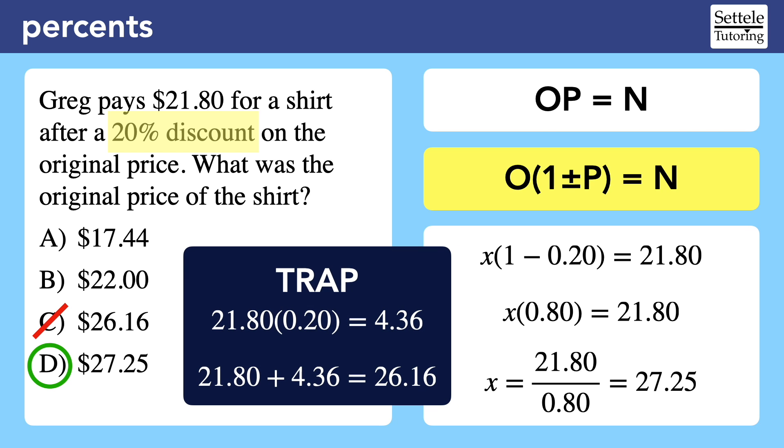But you should understand why people get percentage questions wrong so often. Choice C is a trap. Many people will want to multiply, so they'll find 20% of the final price, which is $4.36. They then try to add that back in to undo the discount, and they get an answer that's close but not correct, $26.16. The SAT will set this trap every single time. They know that if you aren't using a formula, you are likely to try working the percentage backwards. But percentages are not reversible. Taking 20% off of a price is not the same as adding 20% back. If you keep using the OP formulas, these traps will never tempt you.